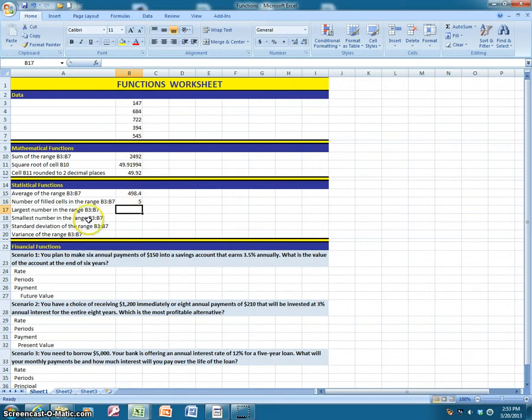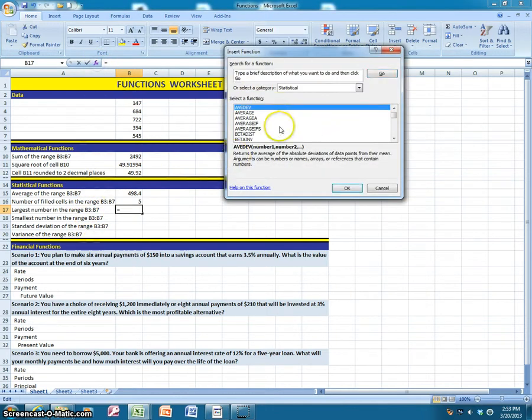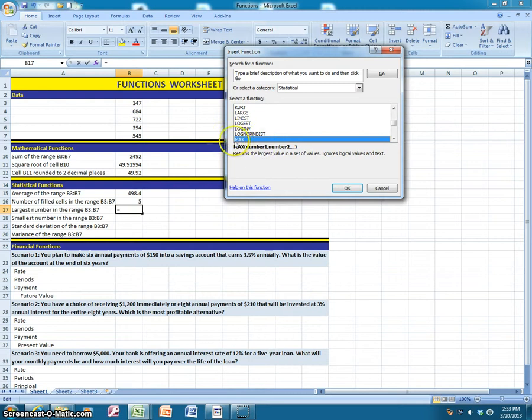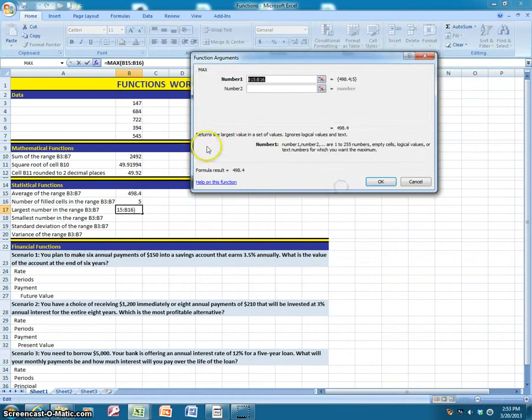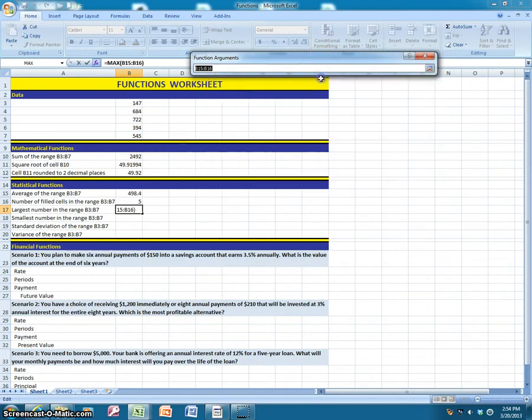Now, the largest and the smallest number, the functions are max and min, maximum, minimum. So those are the next two functions I'm going to practice within the statistical category. They're both m's. The first one, max, for the largest number is there. Click on OK. Once again, because you are all extremely bright students, you would look at that and say, well, I'll just type in 722 because I can see that's the biggest. But once again, what if you had a giant spreadsheet? This would be a time saver if you needed to know the biggest number or the maximum number.